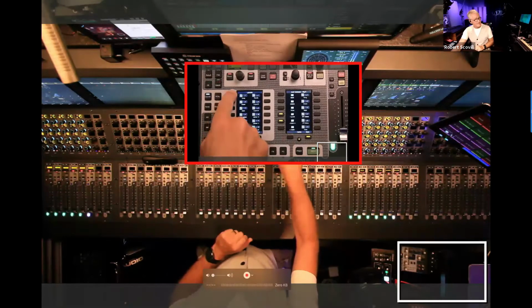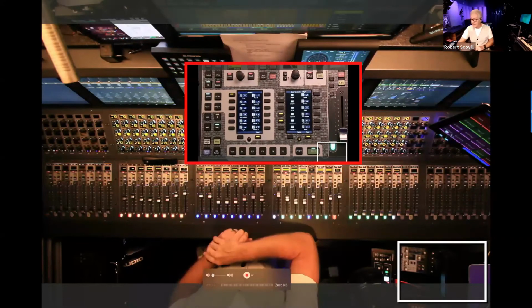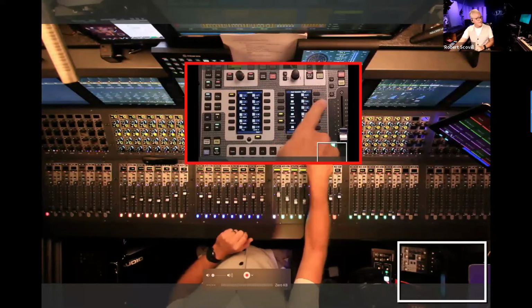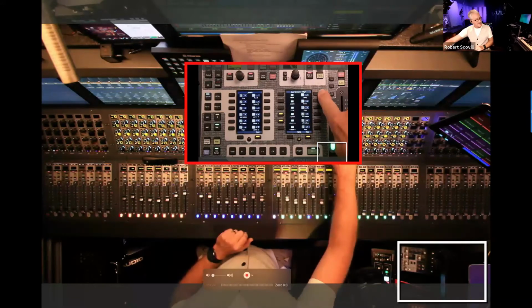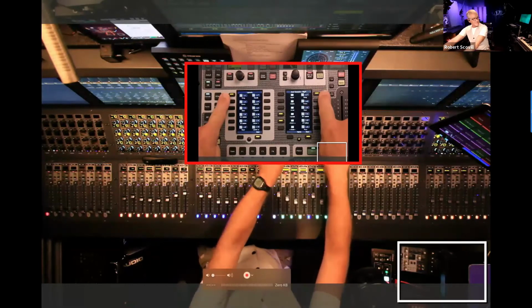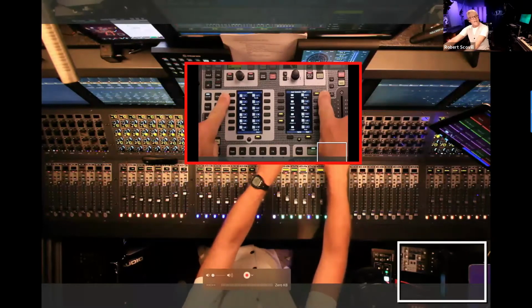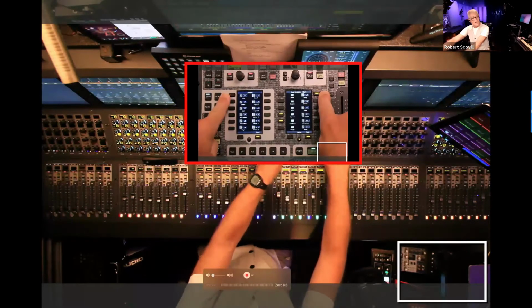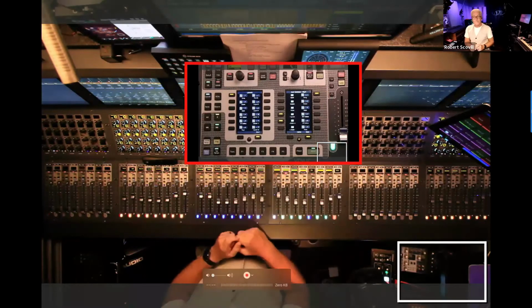Layouts that are snapshotted are going to arrive there. I can get there independently on both of these. So here's layout one over here. If I'm sitting with both TFTs in layout one, that means the snapshot is going to arrive on both the left-hand side and the right-hand side of the desk, right? Okay.